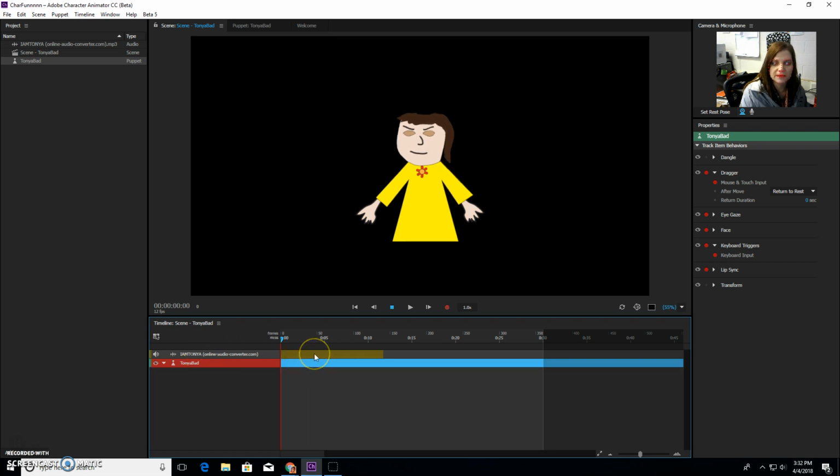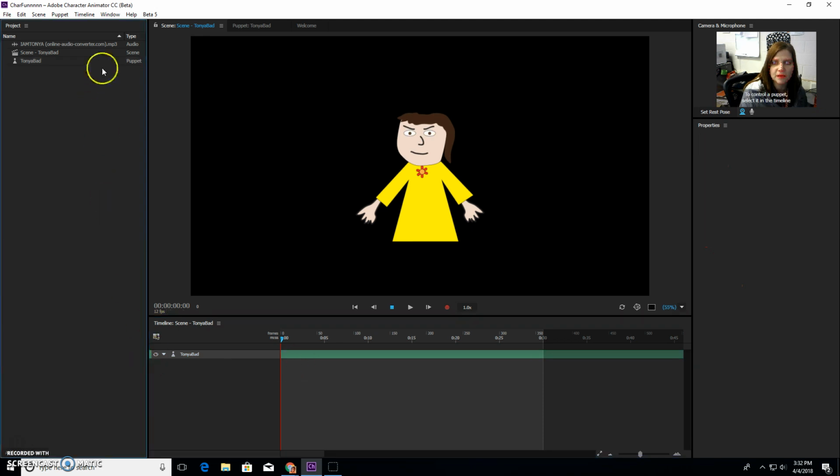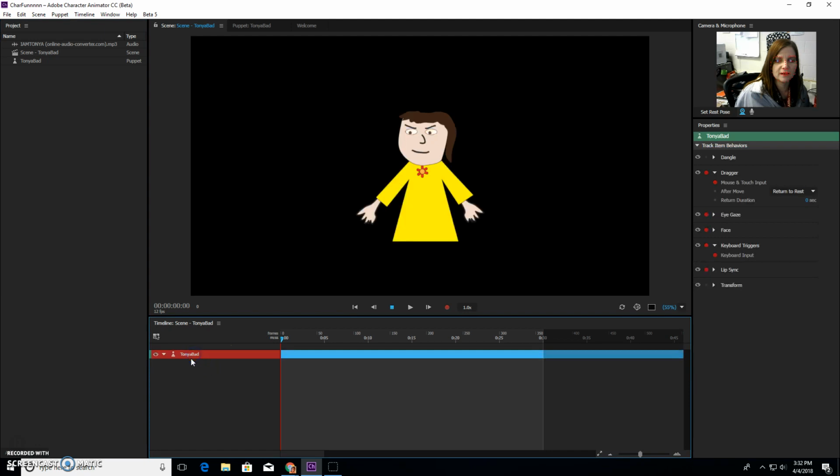I'm also going to go ahead and delete my audio, but obviously I wouldn't have to do that. Whenever you've got your audio recorded, it's going to go in here, and that's where it's going to render from. Also notice if my person is frozen, that means I'm not clicked on her down here. I have to be clicked on her for this to track her. And then to load her up in the puppet, you double click so that it says puppet and then the name of your puppet.